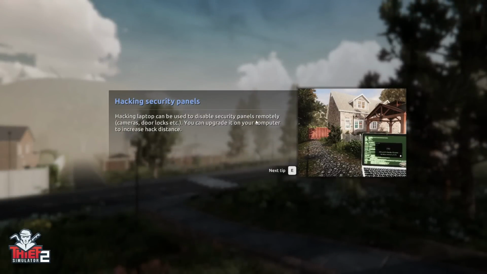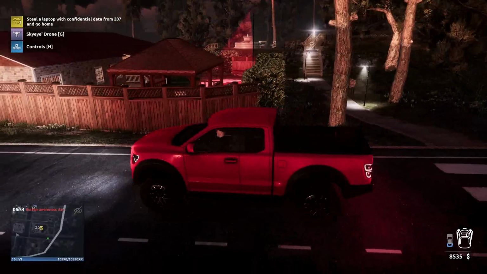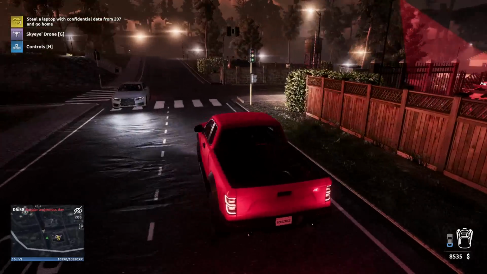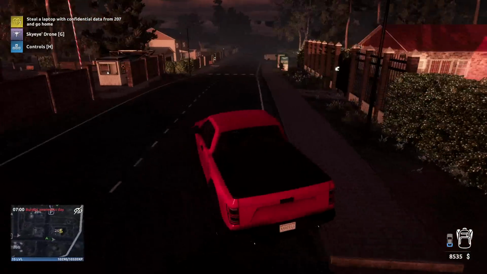Can be used to disable security panels remotely. Yeah, see, this seems cool. Cameras, door locks, etc. I don't know if we're to that point yet, though. We actually need to worry about that. Alright, we're still right next to 207. Good, good. Down the street, park my car.